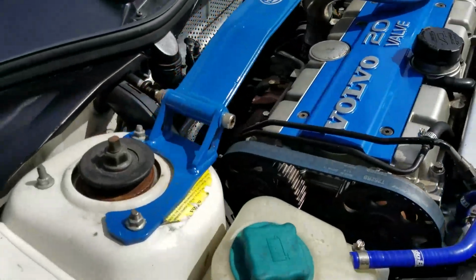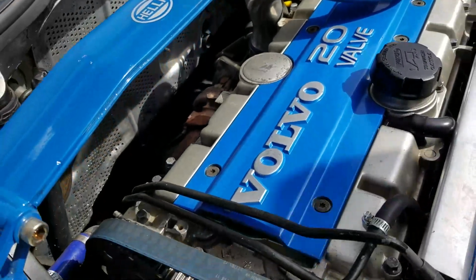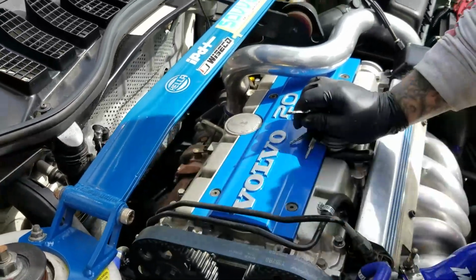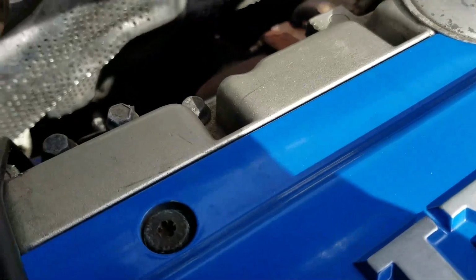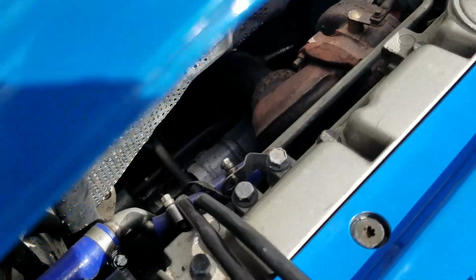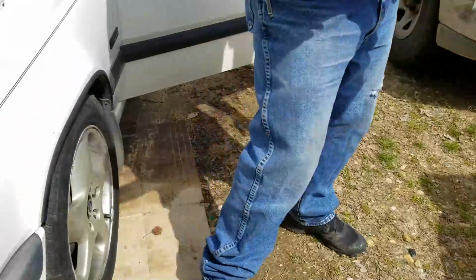What clamp or bracket you said you were looking for? For the fuel lines right here to hold them together. Okay. Right here. Well, no, there's one down the back. Yep. And the whole bracket's missing back there. Yeah, I've got it somewhere. I just need to find it. That's what I've been doing, looking for all that stuff. Okay. I guess we could do the... All right.